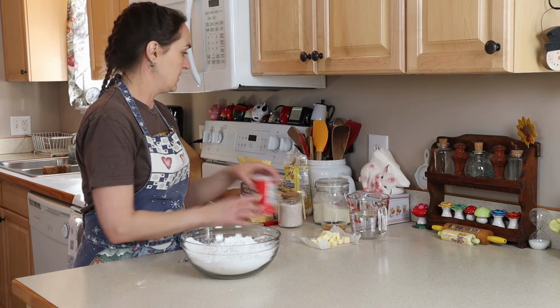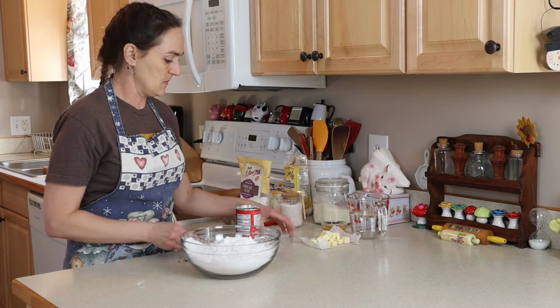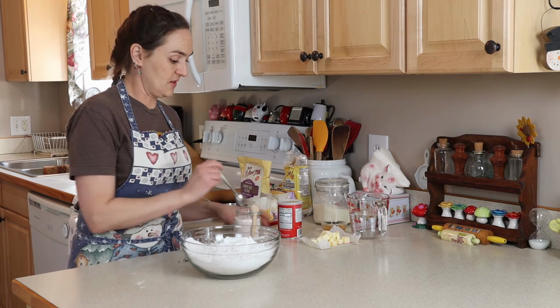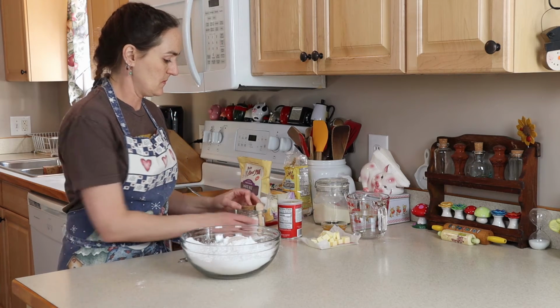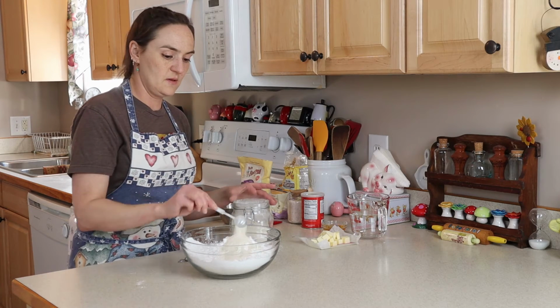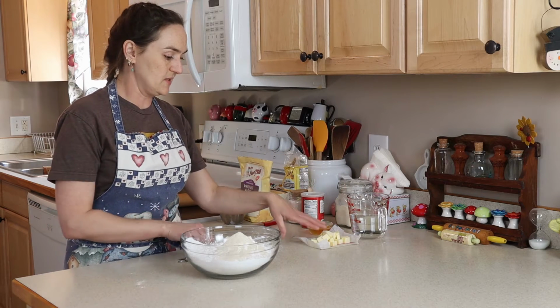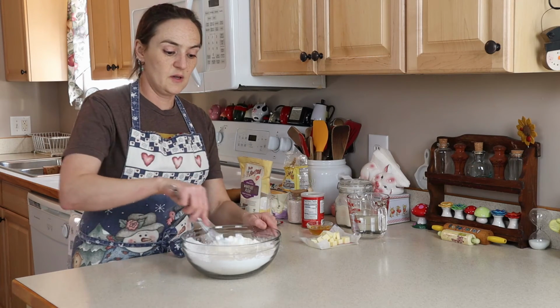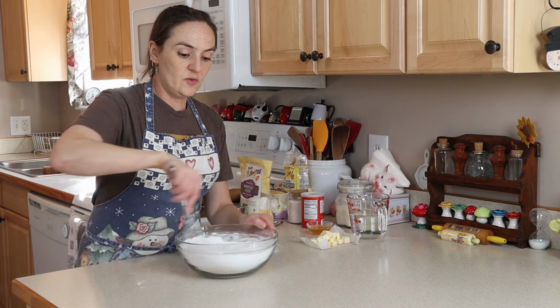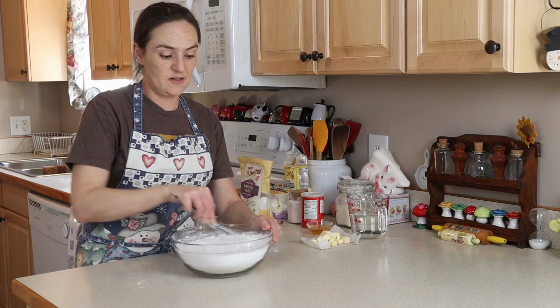Then we need 1 teaspoon of baking powder and 1 teaspoon of salt, 4 teaspoons of xanthan gum. And there's 1.5 cups of water, 2 tablespoons of honey, but I want to mix in the butter before I mix in the honey. If you don't want to use honey in this recipe, you can substitute 2 tablespoons of sugar instead of honey.